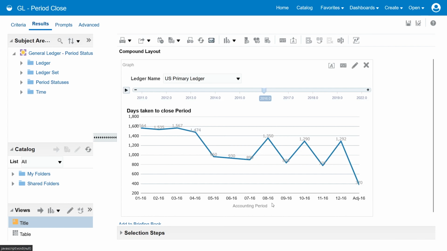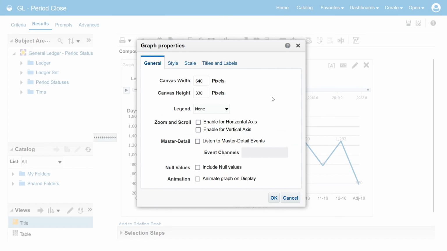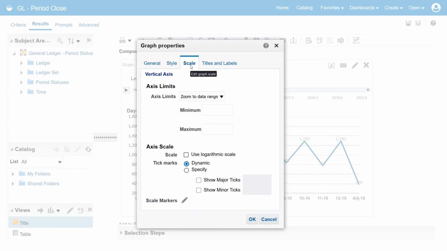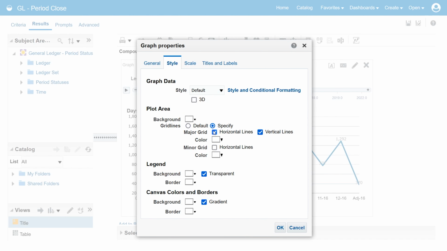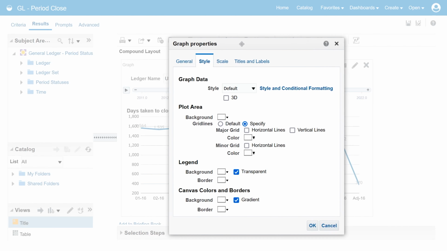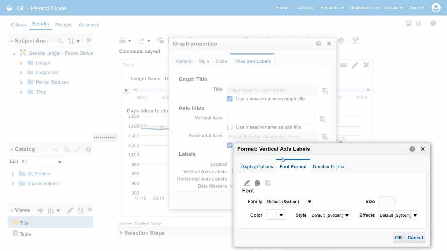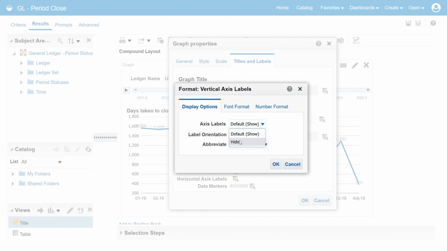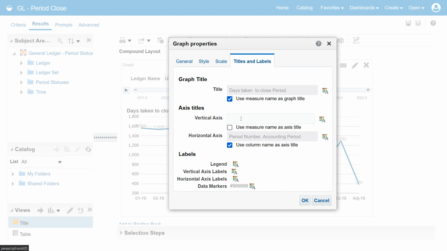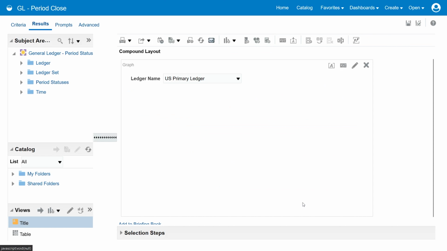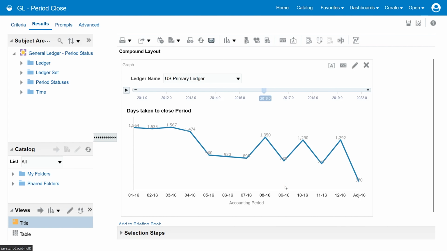Now we have the data markers available, and if you want to eliminate these grid lines, you go to the style and specify that I don't want major or minor, vertical or horizontal grid lines, and okay. And to avoid this vertical scale, we can go to the vertical axis labels and set the display option as hide, and already the titles are disabled. So a cleaner graph is available.